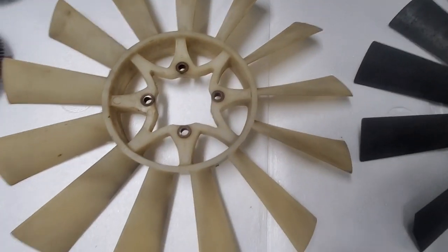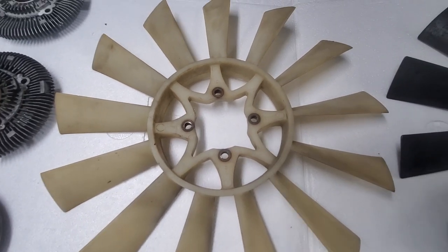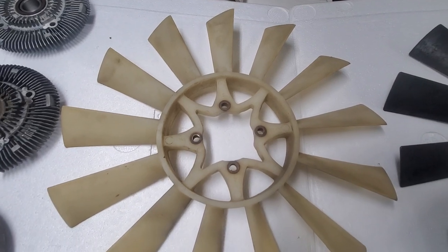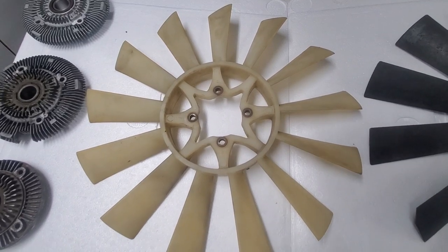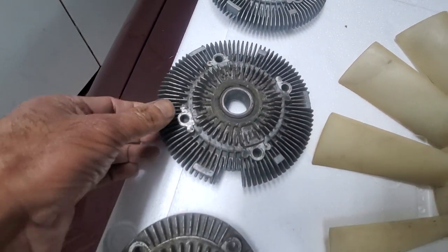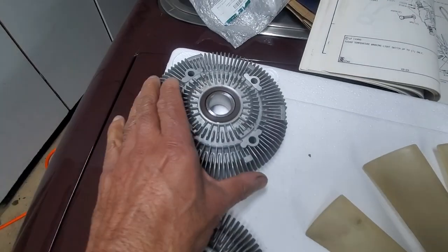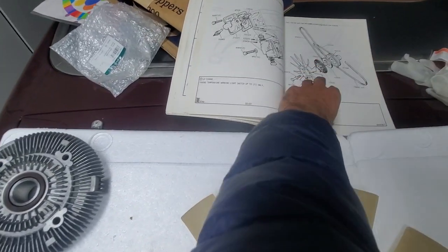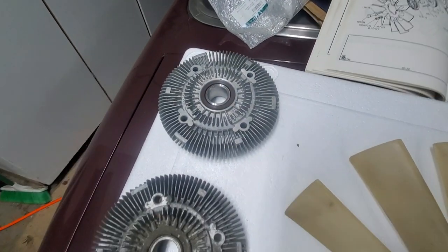I don't have one of those to show, but as I started collecting parts, which now I feel a bit bummed about, I do have a Mark II Stag that one day I'll put on the road. So I said, okay, I'll get a Mark II fan and a Mark II viscous coupling. This was a viscous coupling I got from somebody, but as you can see, there's a nice chunk taken out. I picked up this one from S&G Barrett's in the US, and that one is part number TKC101.